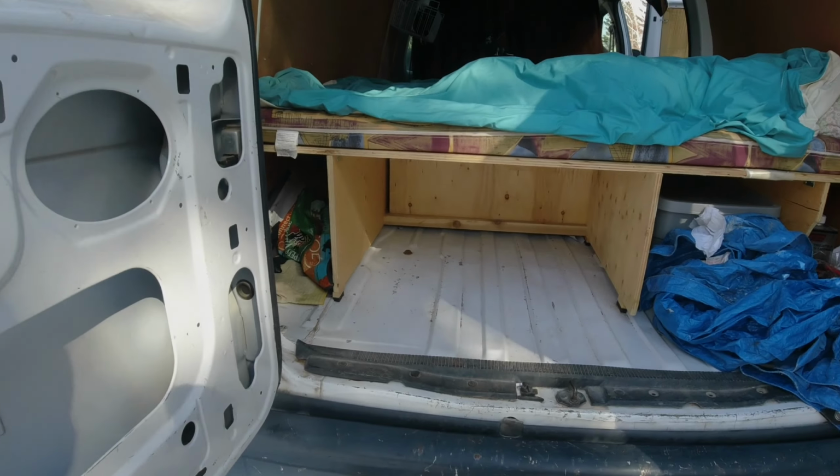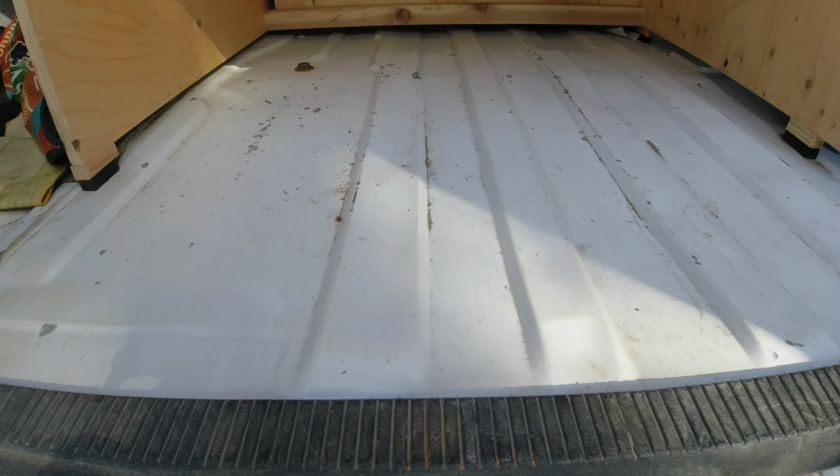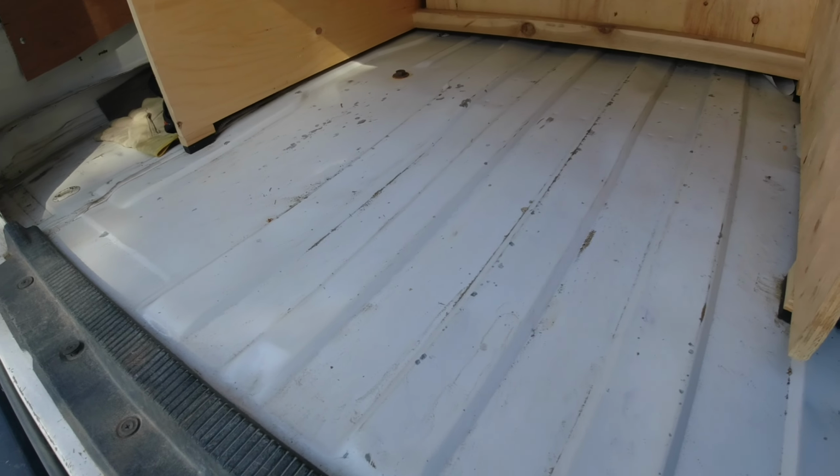Take a look at your van floor. I'm pretty sure that you'll see it's not flat. It's corrugated, with peaks and valleys folded into the metal. Now, this is not merely to make your van build more complicated. When you corrugate metal like this, it adds stiffness and strength, and this controls vibration.